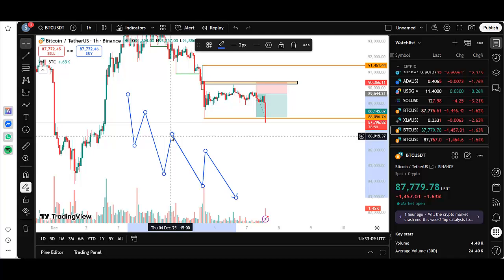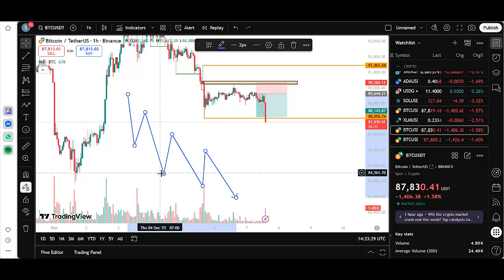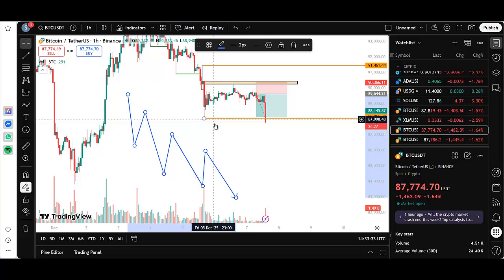And what is a supply zone? To identify a supply zone, look for the last bullish candles that closed before red candles followed through. That's a supply zone. I realized that whenever the market breaks a structure, it retraces into a supply zone, and then it comes back to break the structure. As far as the market is in a particular trend, you are always going to win trades. So basically, that's my structure.